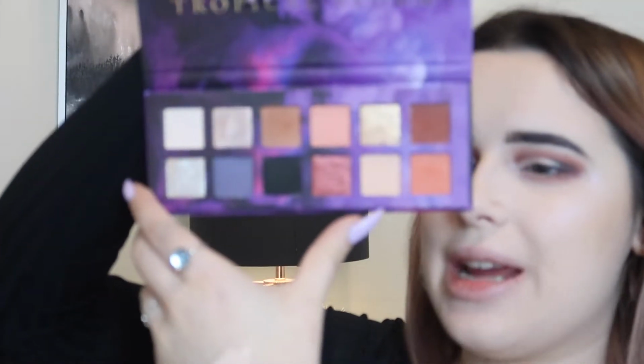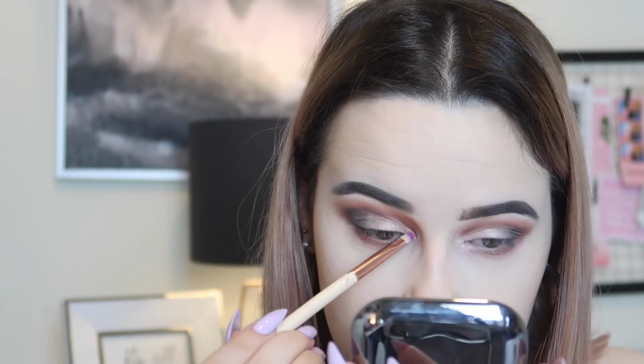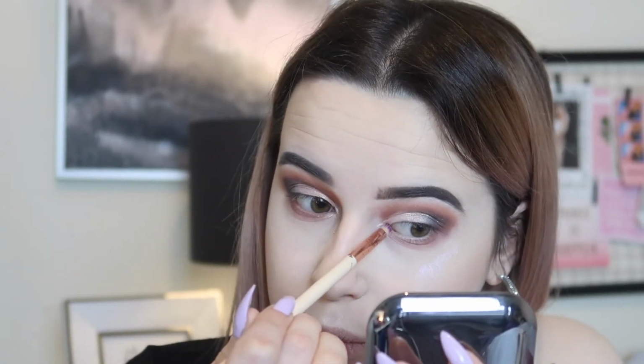Next up for my lower lash line, I'm just gonna take this one again, which is the shade Delight, and run this along the bottom. And then for my inner corner, I've been saving this one down here. This is the shade Frost, and I'm just gonna take this to brighten everything up. Okay, so I don't think that's showing up on my inner corners as much as I'd want it to. So I'm just gonna spray my brush using my PS Primer Water, and see if it will pick up any more pigment that way. There we go, that's better. I think from that I've discovered that these shimmers probably work best if you wet your brush, which is fair enough. I just don't normally like wetting my brush because I feel like it ruins the shimmers.